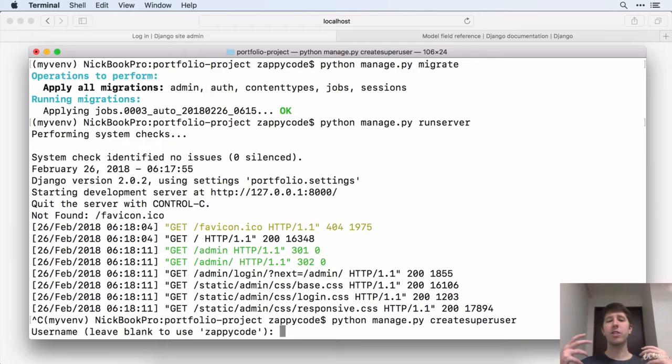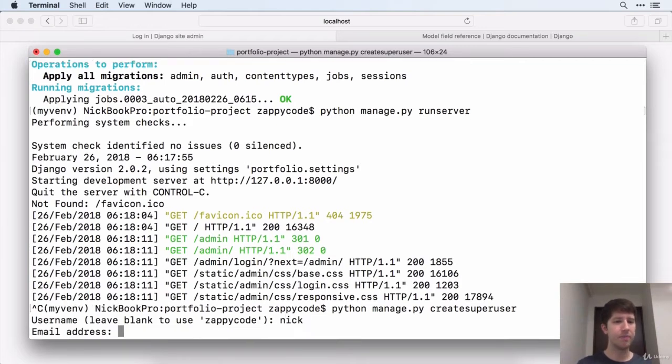And first it's going to ask you to enter in a username. By default, it will just use the name of your computer. You can give it the name admin, although admin is a pretty typical name, and so you might want to do it more like your name, because if people are trying to attack your website and get into your admin page, you know, it's not the perfect idea that, oh, because I changed the name now I'm safe. No, you still need a really strong password, but it can help somewhat. So for me, I'm just going to do my name. I'm going to do Nick. Okay, so I make this new superuser called Nick.